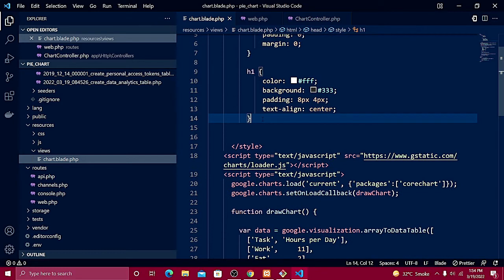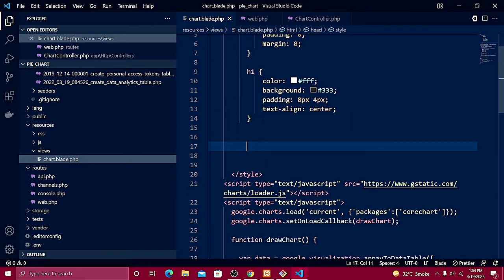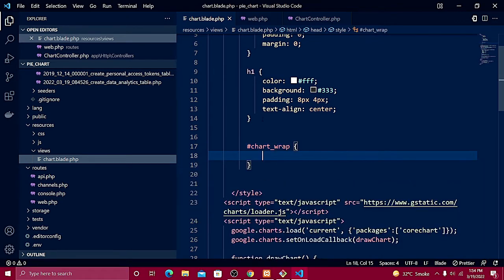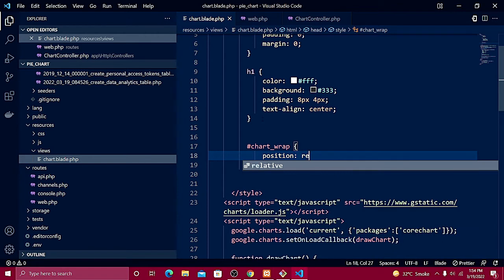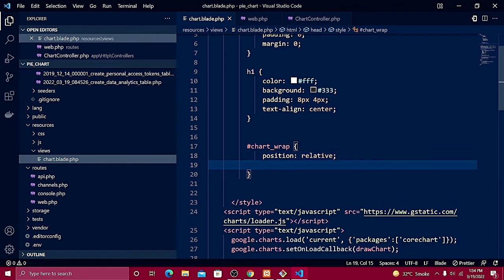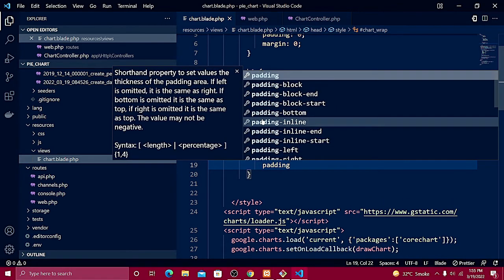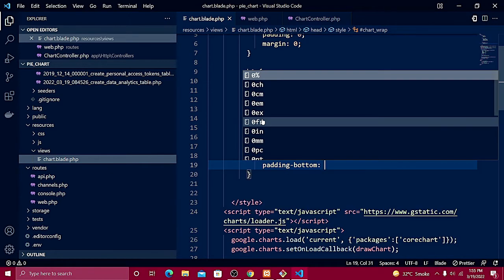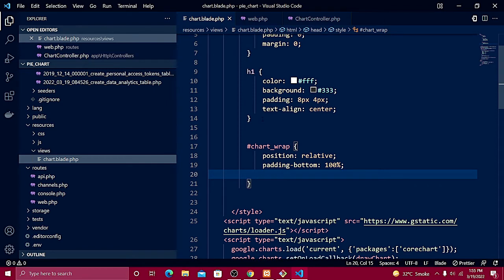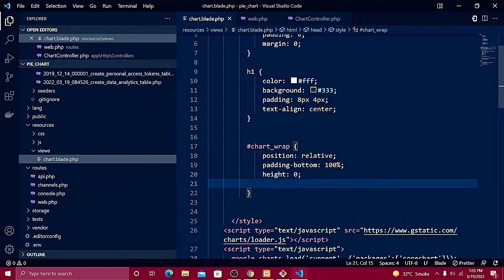So right after the H1, I'm going to define here the class for the chart underscore wrap. So let's give it the position of relative, and add some padding from the bottom, which should be 100%. Let's define height of 0 and overflow hidden.